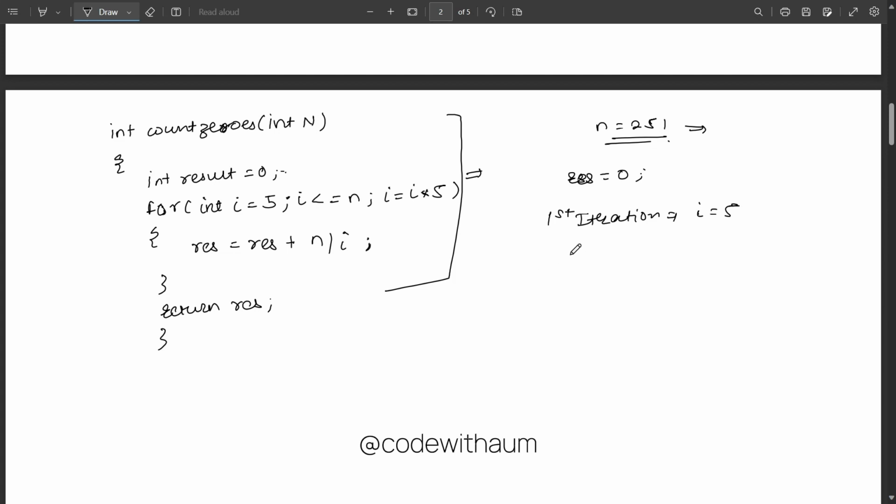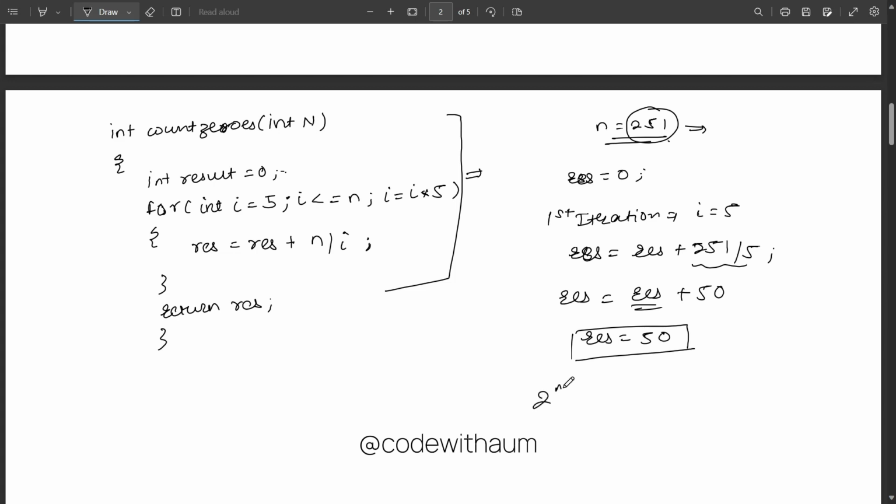Res equal to res plus n by i, so 251 by 5, which is exactly around 50. Res is 0, so res right now becomes 50.